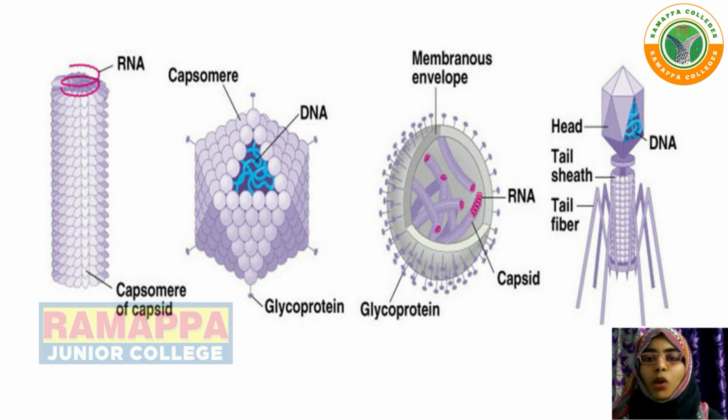So viruses are very small organisms which contain DNA or RNA material. They contain a protein coat called the capsid with small subunits called capsomeres which protect the nucleic acid, and these capsomeres are arranged in helical or polyhedral geometric forms. Coming to the next slide, you can see the diagram of virus. In the next slide, you can see viroids.